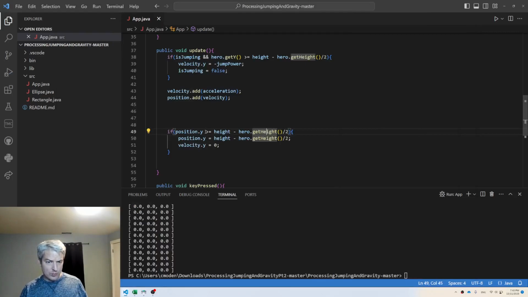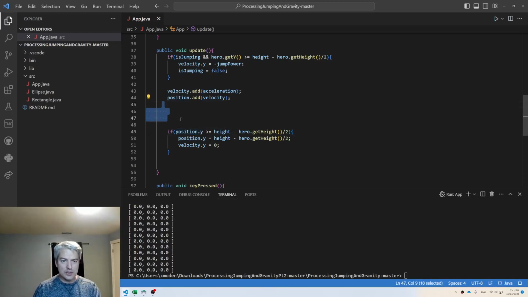First thing that I was messing up was I was checking in here. I think I was doing hero.getY, but there's some kind of weirdness in here when we are taking our position and actually updating the hero's Y value with the position Y. So just by modifying this a little bit, I put position Y here. So you don't need to worry about the details too much.